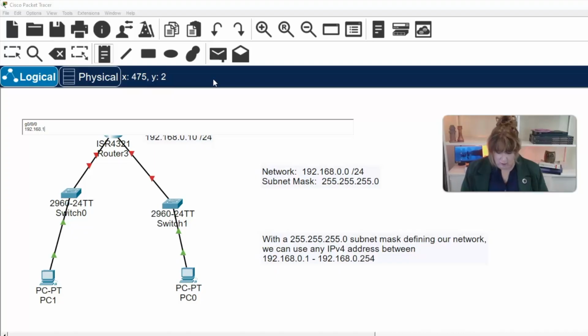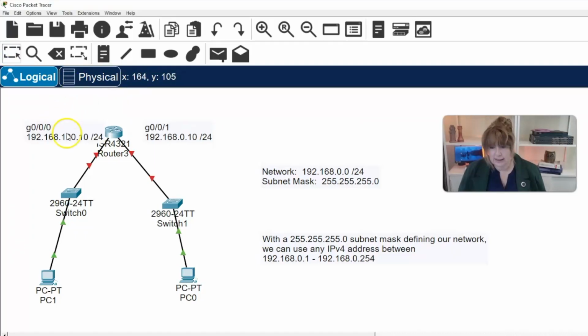Let's say 100.0, no, we'll stick with 10 over here. Just stay kind of consistent. Again, /24. That means 255.255.255.0. And that'll put us on the 192.168.100 network. That's the network portion. And then we can use anything between .1 and .254 to assign to our devices.